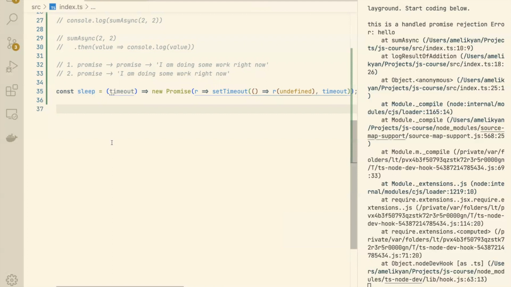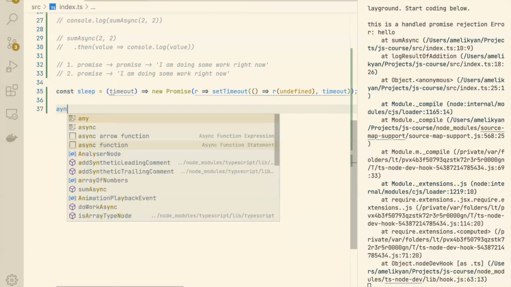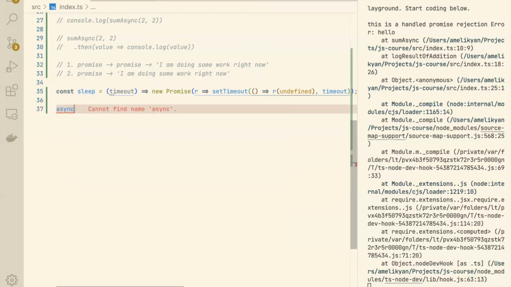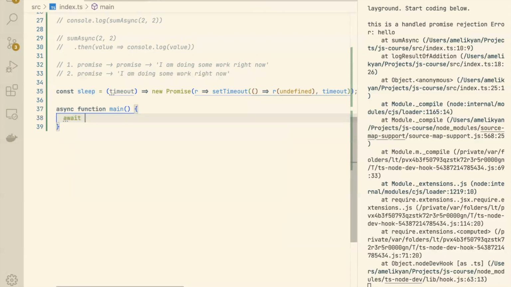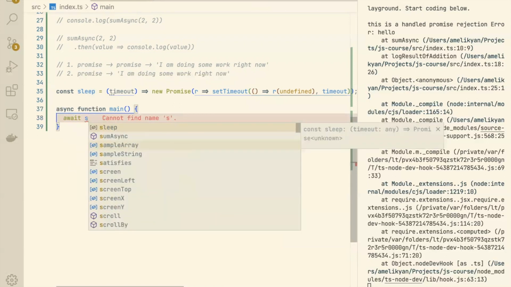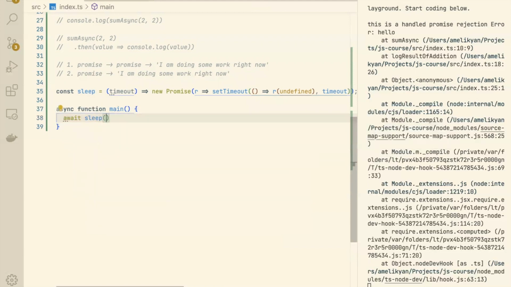Cool. So now I'm going to create an asynchronous function, main. Here I'm going to await for 3 seconds: sleep for 3000 milliseconds.